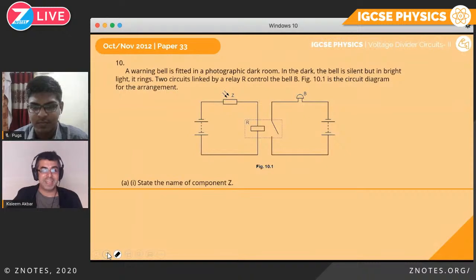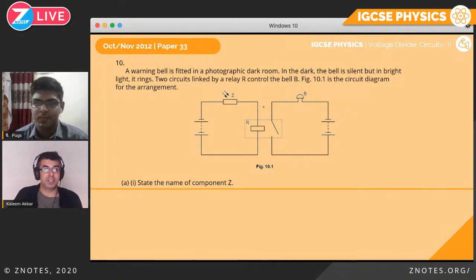Okay, but here's another voltage divider little circuit, and this is what we're trying to build up on. This time, yes, we've got a relay. Yes, that dotted line exists in a lot of exam questions, but not in all. That dotted line merely represents the relay, that the coil and the switch are related. They're not connected, they're related. You know, they affect one another.